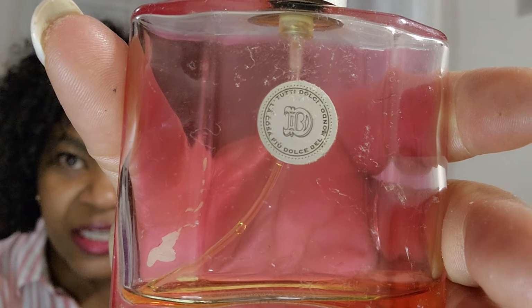But this was one of the lines they used to have in Bath and Body Works years ago. It was one of their more expensive lines. And they had, one was like a lemon, one was a caramel, one was a chocolate. I think I really liked the lemon one. But then after I had bought the different creams, I ended up liking all of them, the caramel and the chocolate. The chocolate used to get so many compliments. But yeah, found that. Oh, but can I read the bottle? This was a chocolate one. Fantasia di Chocolat.